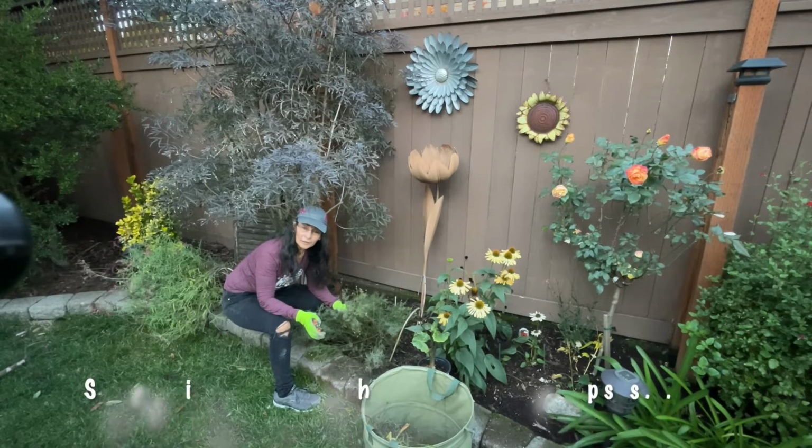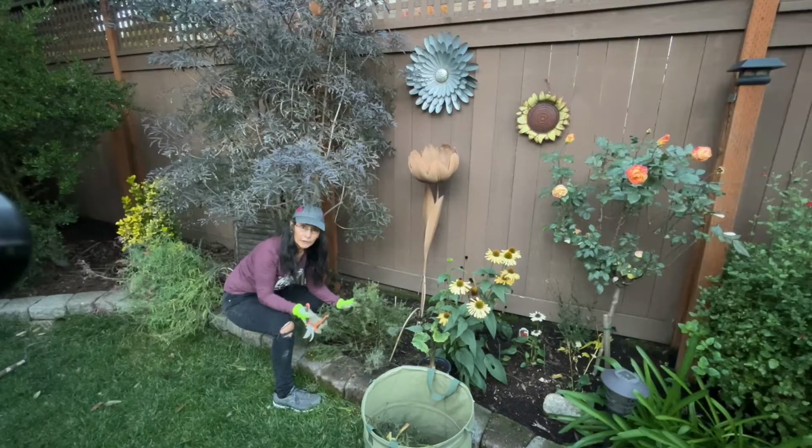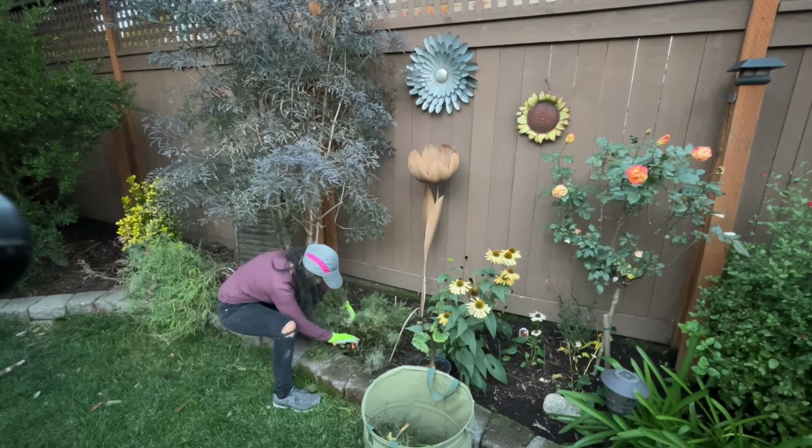And this is a Crocosmia. I'm not sure of the variety off the top of my head, so I'll put it right here for you down below. And this blooms all summer long.